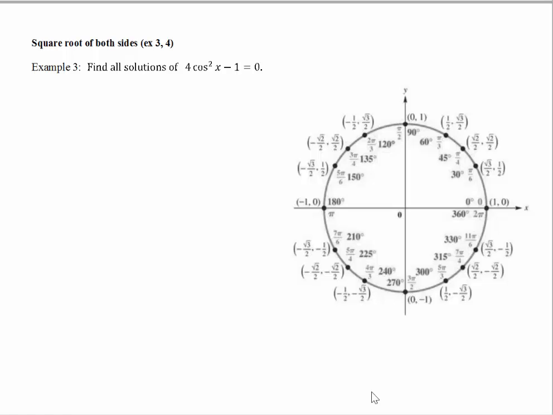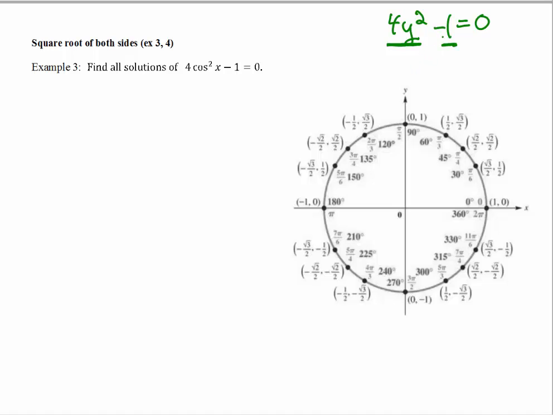Now we're going to start to look at equations that come in quadratic form, which means that one of our trig functions will be squared. And we're first going to talk about the square root method. So if we think about this in terms of how we would have thought about it in algebra, let's look at the cosine function as being like y, and since it's squared, we'll think about it as y squared. And this would be a quadratic equation without a linear term. So we have the quadratic term, where the variable is squared, and then we have the constant, where we're missing what we call the linear term.